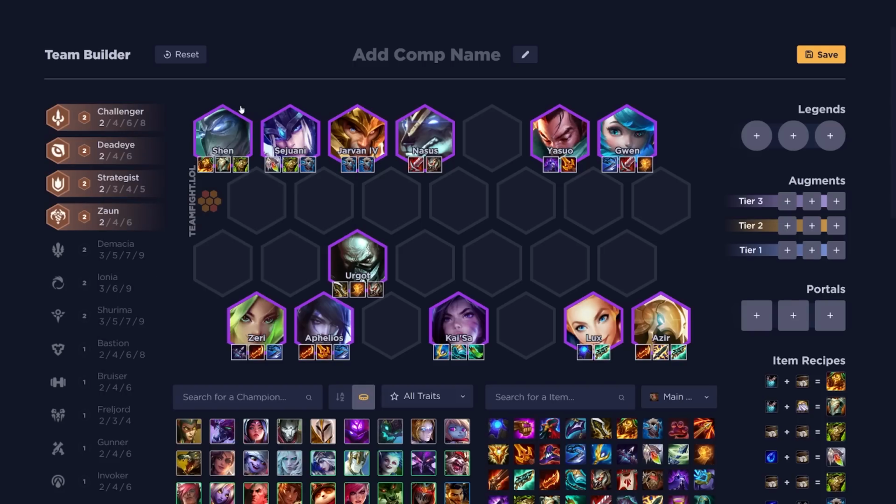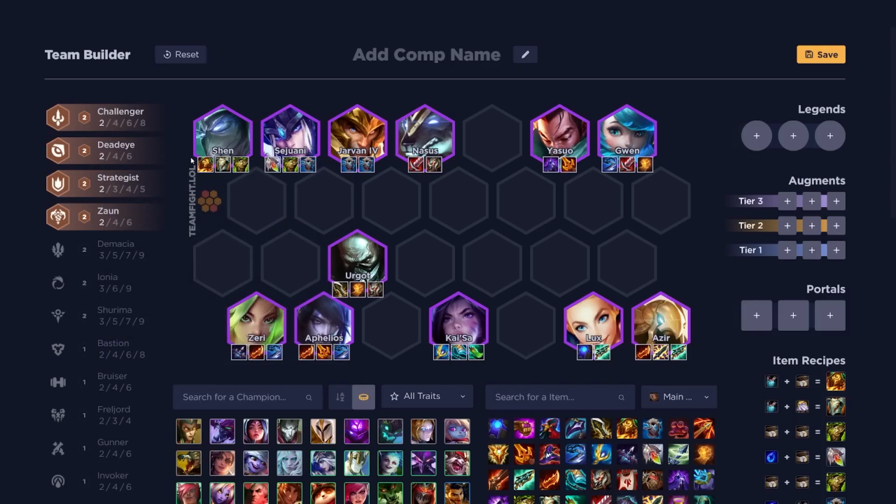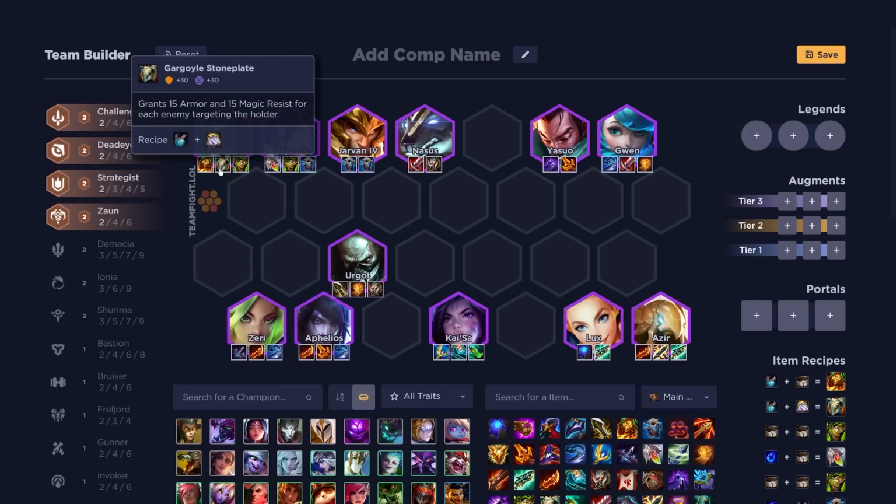Their abilities don't stun. Normally in 4-cost tanks, you get a lot of CC from them, but this set we don't really have that. So Shen, you just want him to live as long as possible. So you just put any 3 tank items on Shen. It really depends on your team. If you're running multiple tanks, obviously don't build the Stone Plate if you can help it, but it's not the end of the world if you have it.